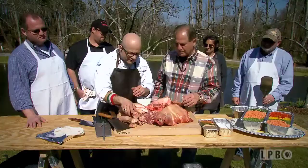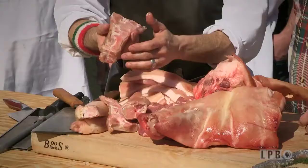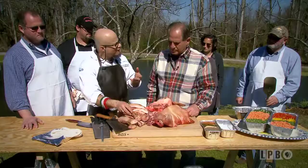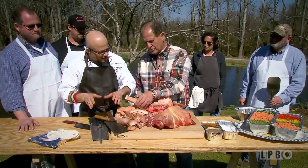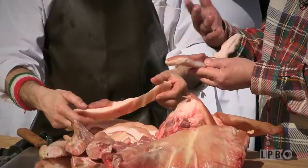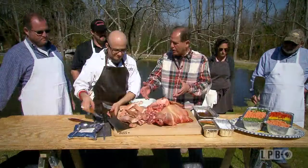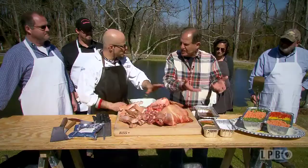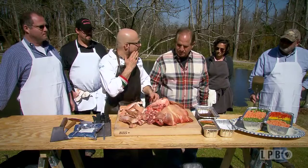We've got the feet, and they're split mainly because we want to extract all that natural jelly, that aspic, if you will. That's going to help firm up that liquid so that when it cools down, it's going to firm up like a pig jello. Every bit of this is gelatin, every bit of it. Look at that skin. So this has been cooking for 3 hours because you knew how long it would take and we wanted to see the finished product. And this is the fat. Now you skim that right off the top of the pot. This is pure hog fat. It's great for your skin, a great moisturizer. Yeah, look at this.